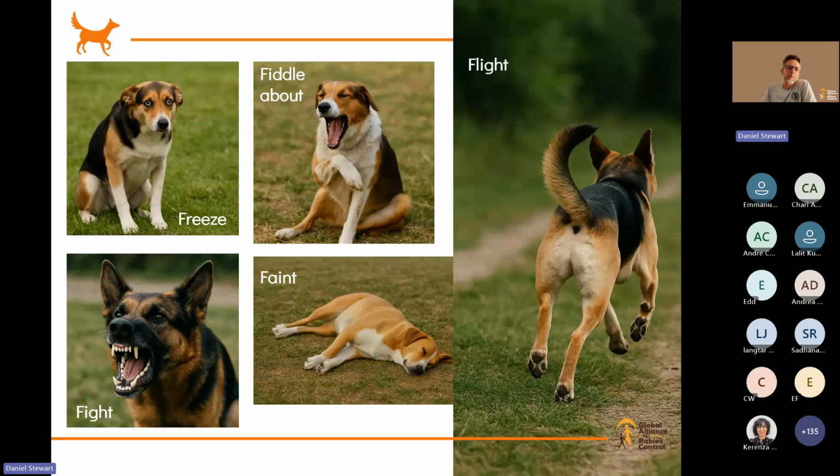But what will often happen is that the dog will go from fight and flight, to fiddle about, and then go back to fight and flight again. When the dog is offering you all these nice appeasing behaviors, we think it's going to be safe, and we just go, that's okay, we'll go and pet the dog. But be warned, it's going to change.